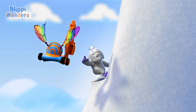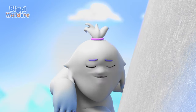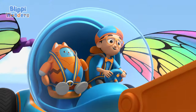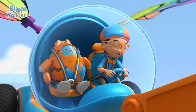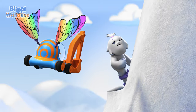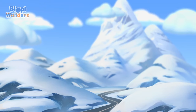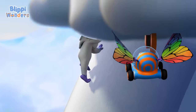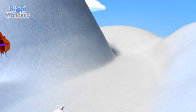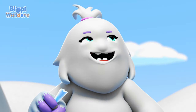I was just headed to the top. That's where the best snow is. Nothing worse than old snow. Can I tag along? I want to see what it's like on top of the tallest mountain. Of course, but get ready. This mountain is super tall! Woo! Ice!